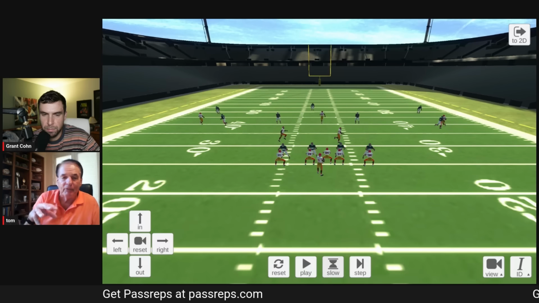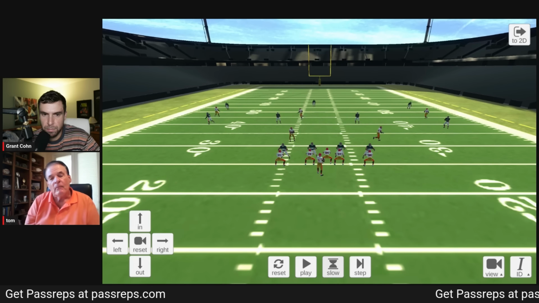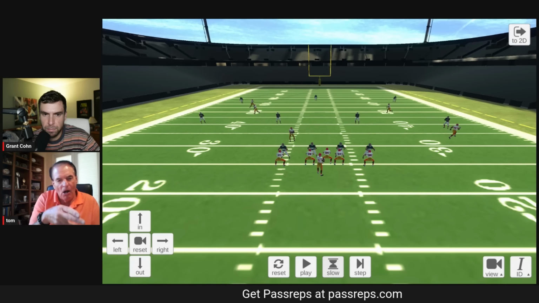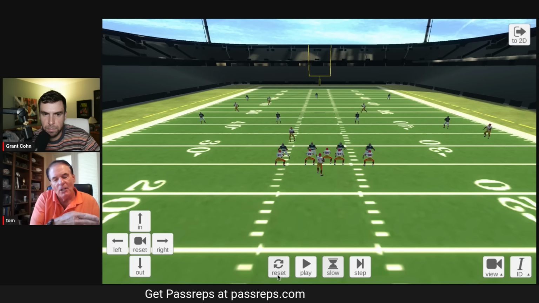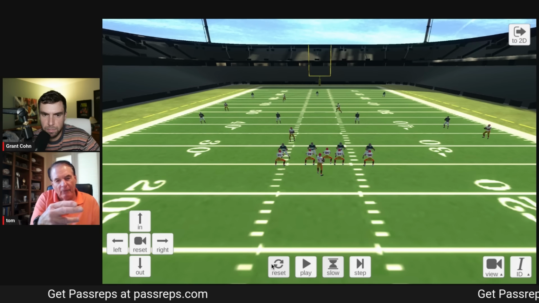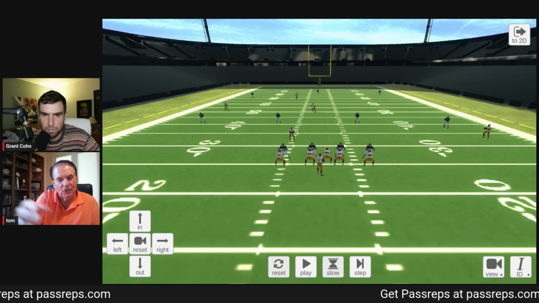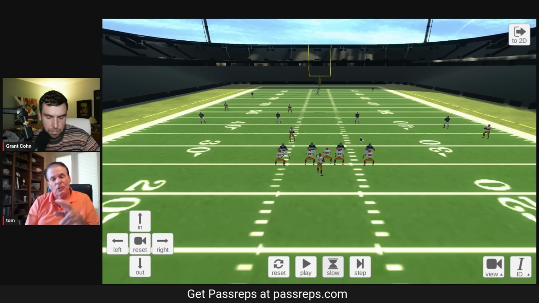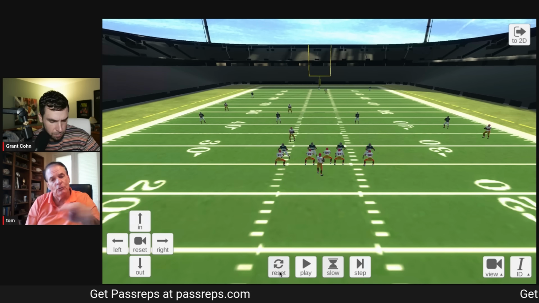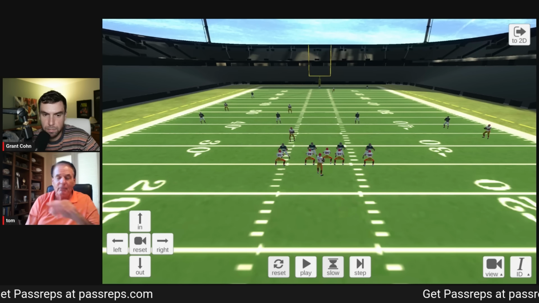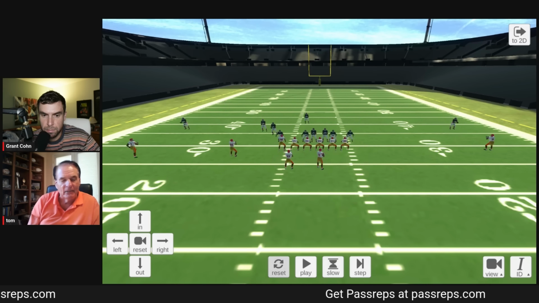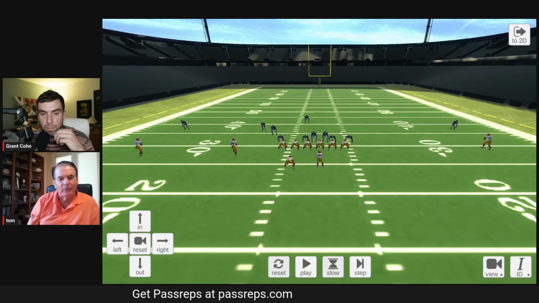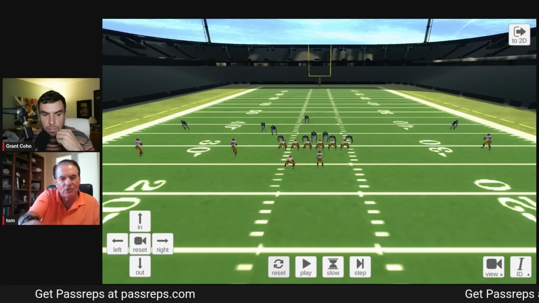But if it's not a cover 2, it's a single safety high, and he crosses the free safety's face and he's free, ball goes to him. If the safety turns and runs, with Tonjes on the spear route, what we call the 6 spear, the deep crosser, I've got Jennings running the in route right behind it, because the deep crosser should take the Mike backer as well as the free safety in a single high scheme. That opens up the square end behind it at 15 to 17 yards to Jennings. So either way, I've got a good 1-2 read right there before I chuck down to number 3, which is the shallow cross.